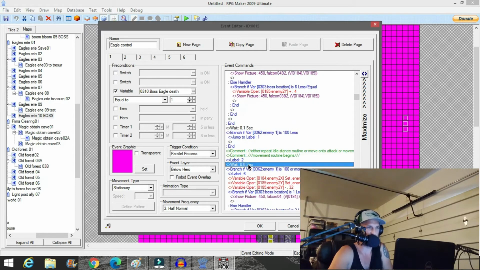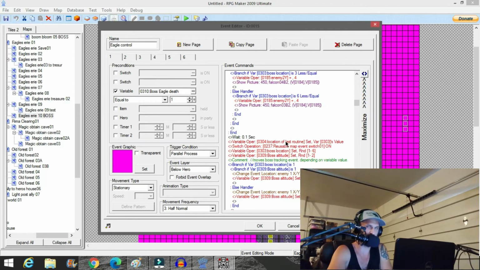Label 2, another wait, 0, 0. So it's good practice, at least what I found in this game. It basically takes it from 2 or 3 parallel process events constantly going with no waits in them, which create some serious lag where you can't even play it, to no discernible limit. I haven't found the limit of how many parallel processes I can get, showing pictures over and over again, updating the screen. As long as I have those waits, it seems pretty solid.